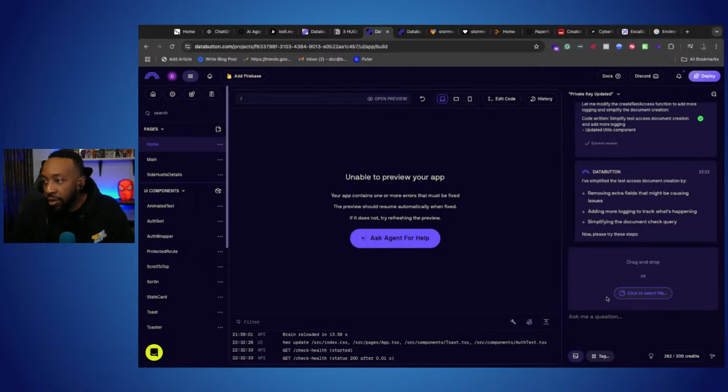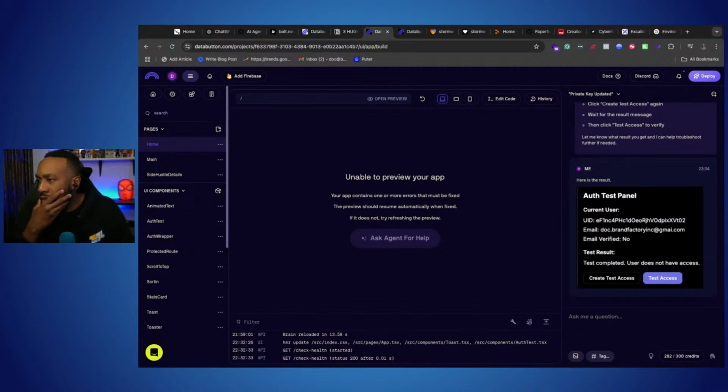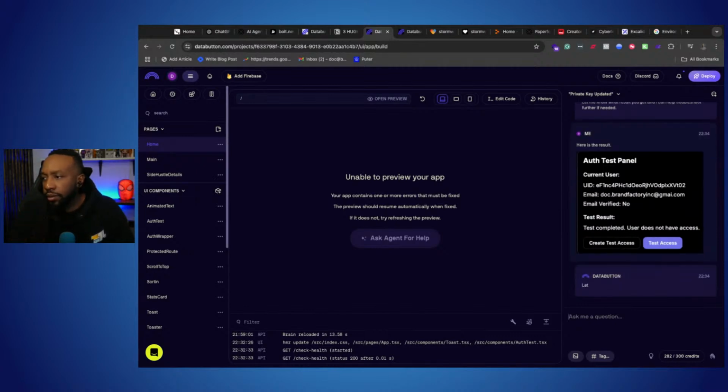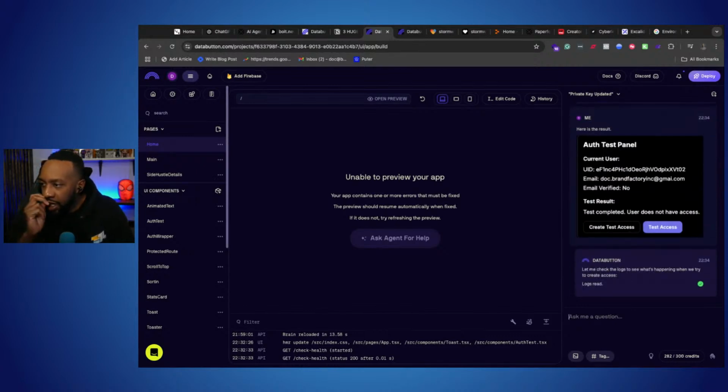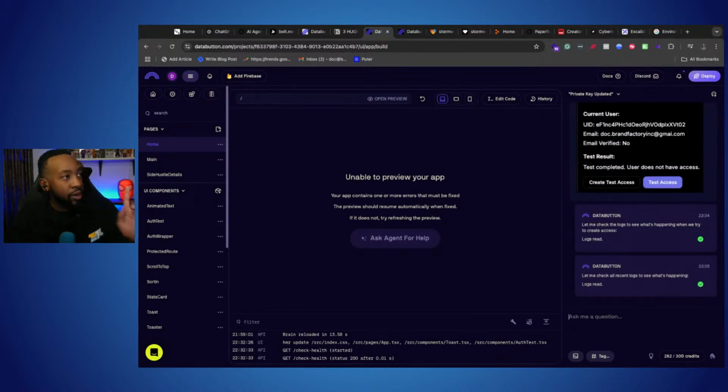So right now what I'm doing is I'm getting the same error, right? It's the same exact error. So I'm putting in the error here. Here is the result. So it's checking the logs and it's seeing what it's doing.